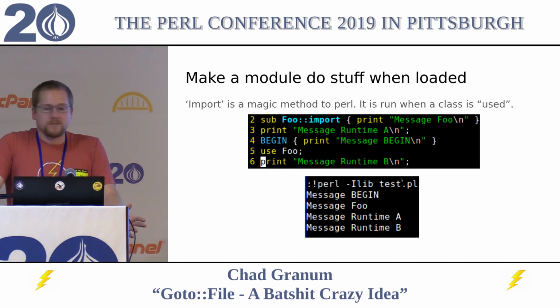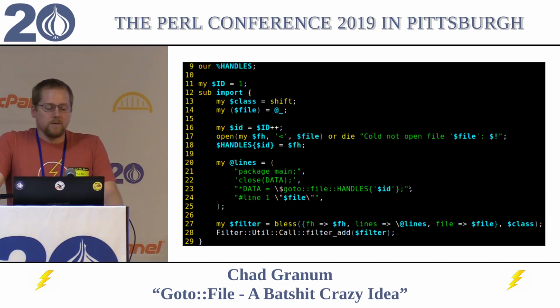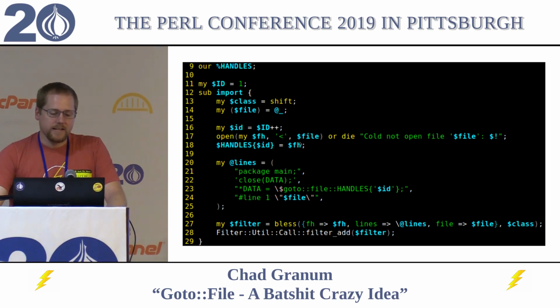So making a module do stuff when loaded, we're at a Perl conference. I don't think I need to explain how import works to all you guys. So now I'm putting it all together. This is the first of 2 slides that do that. So we got an import, and it finds out what file you want to suddenly switch to. Then it generates an ID for us to come look up some state later.